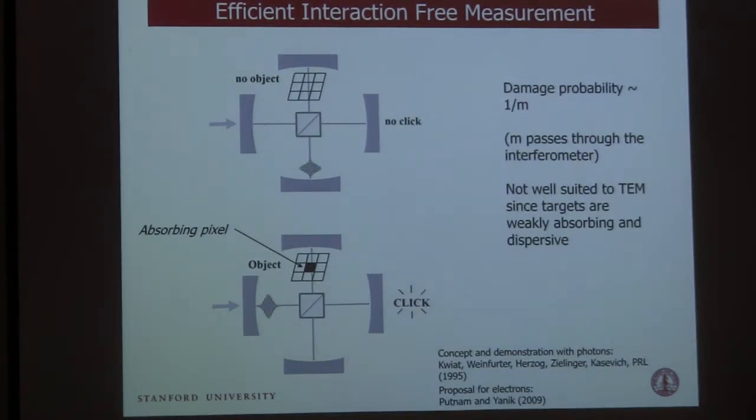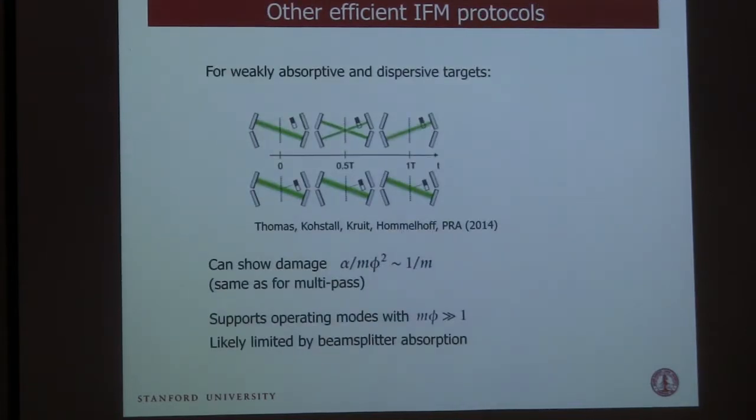And we thought this was going to be the good scheme for us early on, and it turned out it was just hopeless to figure out how to build this in terms of the electron optics. But if you go through the damage analysis, what is kind of neat is if you consider this another way of thinking about these nested cavity situations. You can show the damage for this protocol, which is what I've drawn here, is exactly the same as what I did previously. You can show that the damage scales as absorption divided by a phase squared and 1 over m.